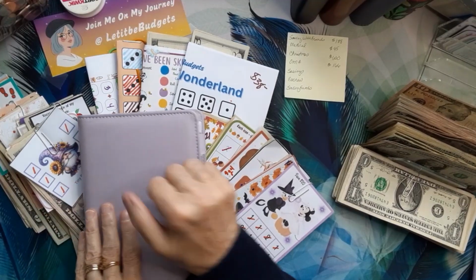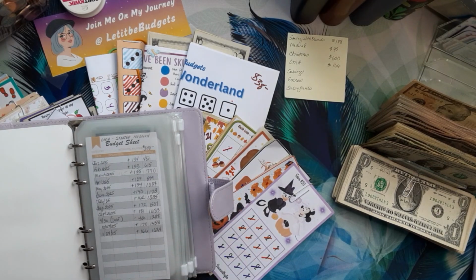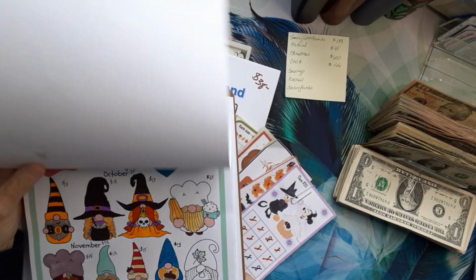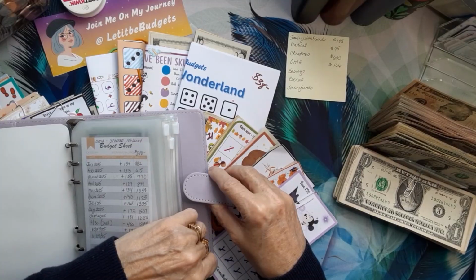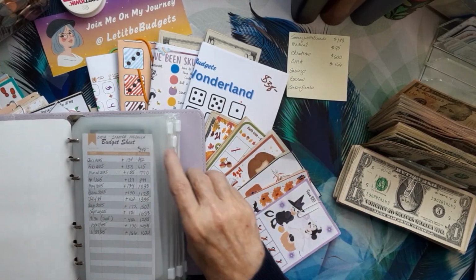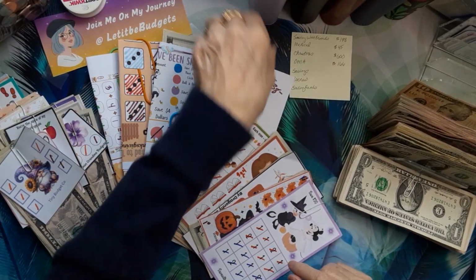My 1 month ahead, I saved $166 with this one. I saved, let's see, with my gnomes, I saved $58. That gets included into my 1 month ahead. And that's a game that it's saving with friends on Sundays with Save with Judy. And whatever she saves, I save. I allot $20 a week. The remainder of the money that would be left over would go into my rollover. So I saved $166 with my 1 month ahead this week. Or this month, sorry, I have a week on my mind.